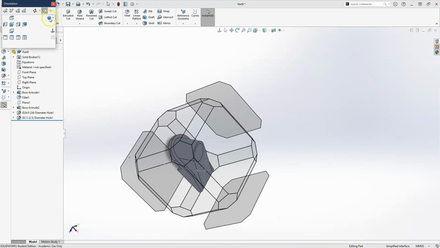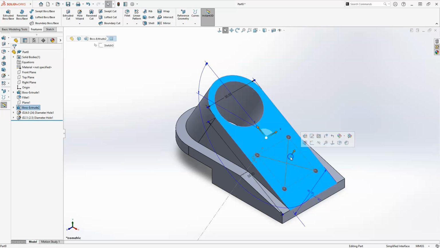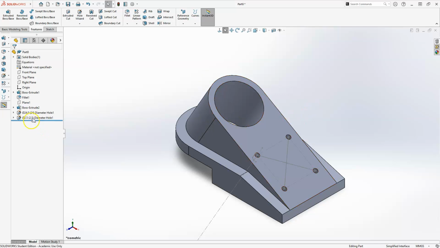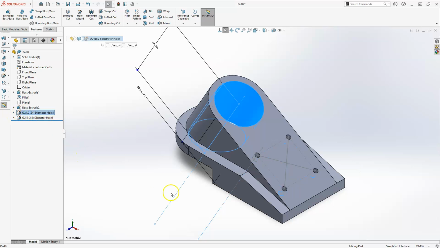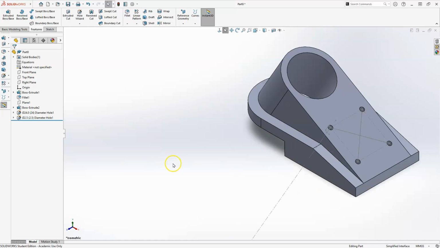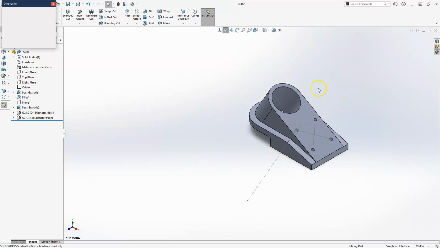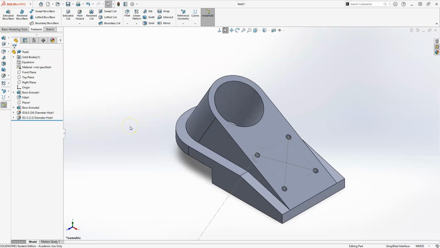Now let's go ahead and take a look at it in the isometric. Okay. And that should be perfect. I'm just trying to get this sketch to kind of go away. Still trying to keep that sketch on here, but okay. I'm not going to really complain too much about that sketch. I know it's not there.